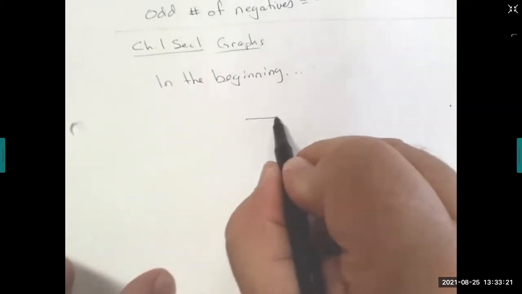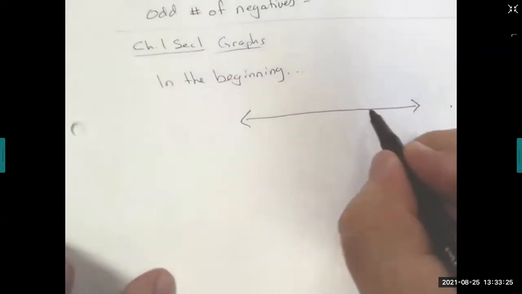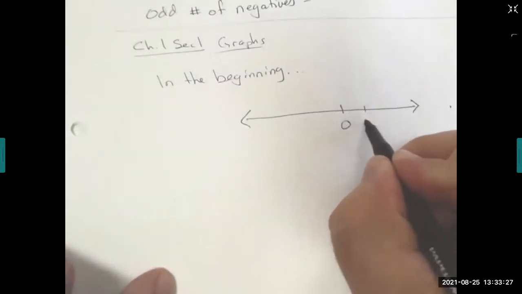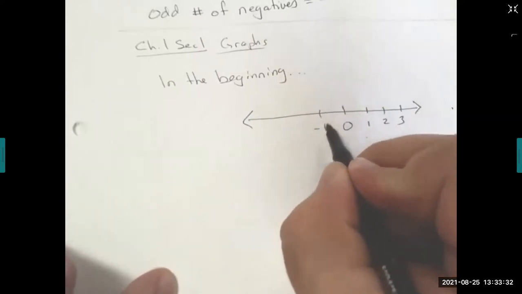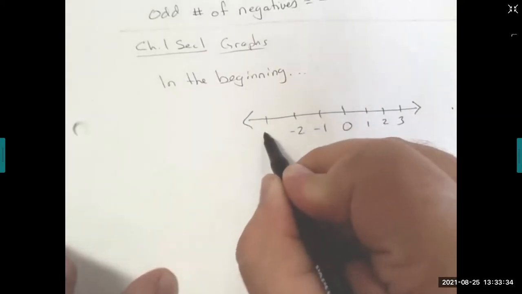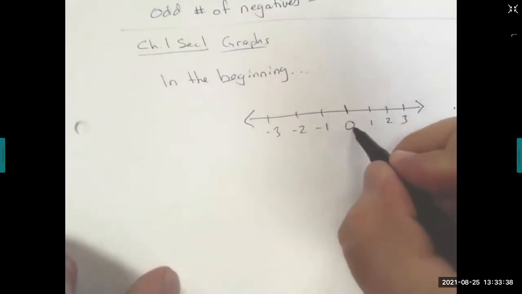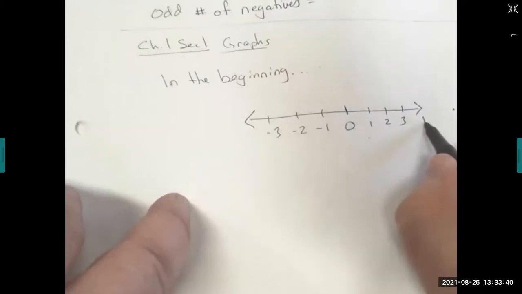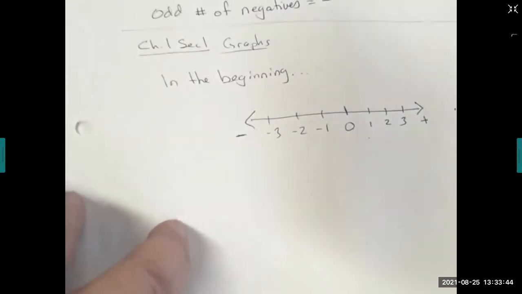we started off in elementary school with this. What is that called? What kind of line? Number line. We started off with a number line, where you start off at the beginning, which is at 0. Anything to the right is positive. Anything to the left is negative. And we were happy.